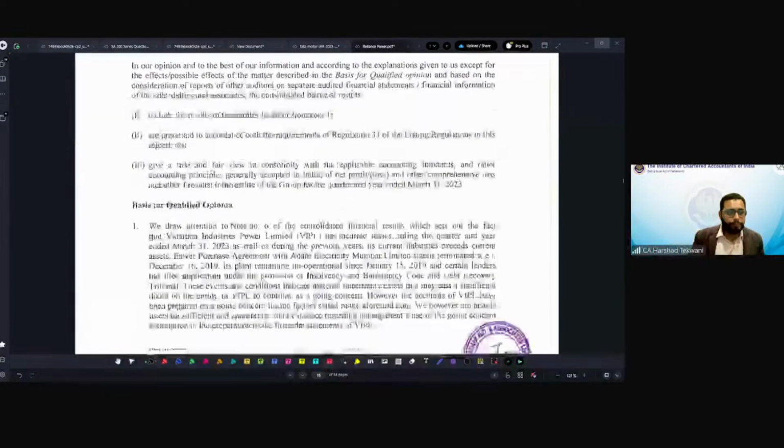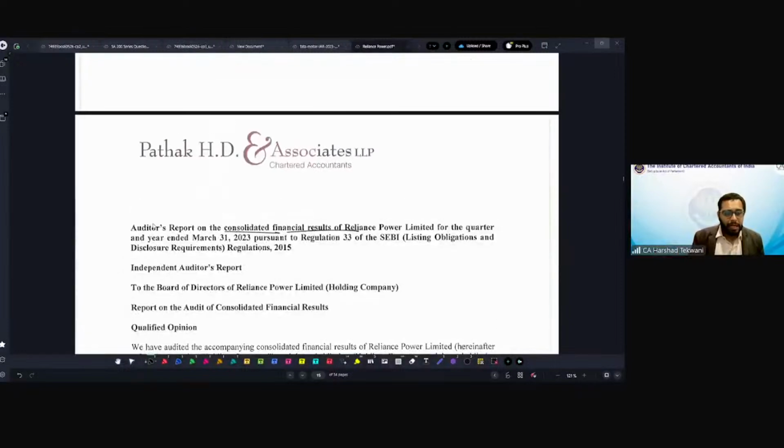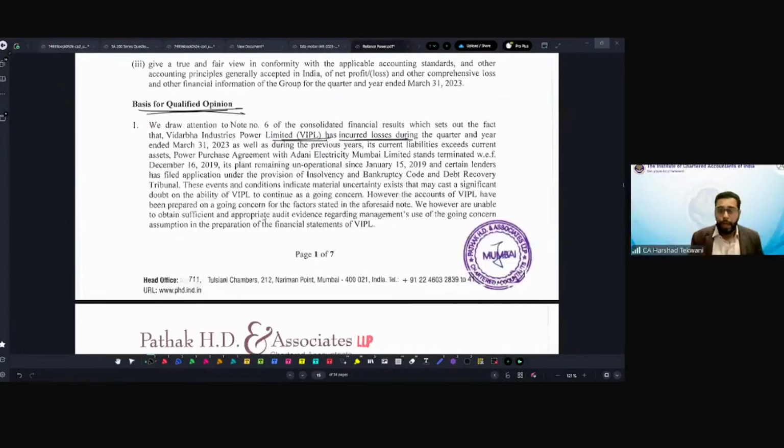This is the basis for qualified opinion. And this is because of some different entity that has incurred losses and all those things going on with that entity, there is a qualification. So this qualification doesn't pertain to the original entity, but to some of the components.